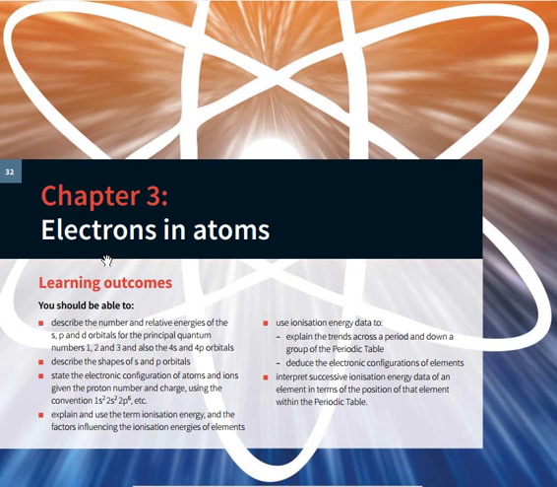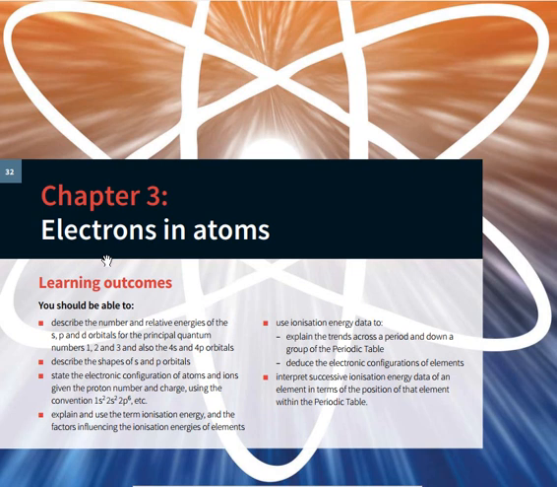The next point to keep in mind is the azimuthal quantum number. This solution is used to show the shape of the atom's orbitals. We have different numbers corresponding to the azimuthal quantum number. The first number is 0. A 0 azimuthal quantum number means that you have an s subshell, and an s subshell is spherical in shape.